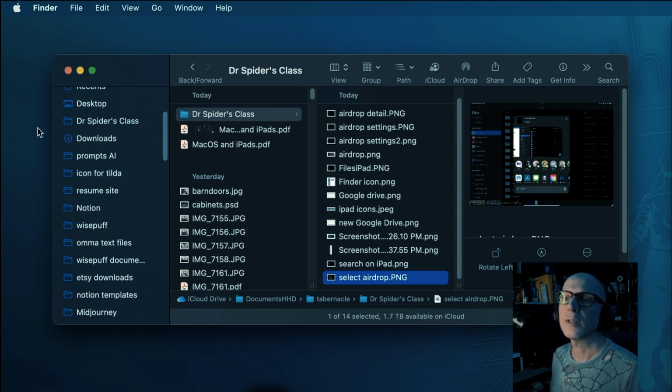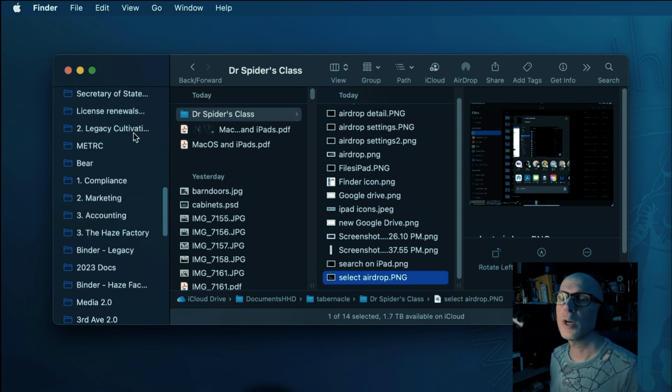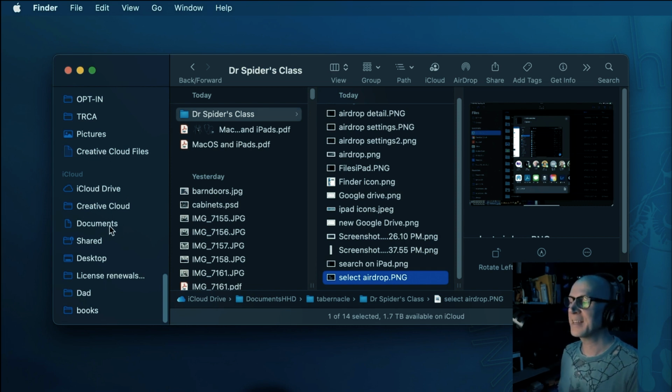This folder is just a shortcut, not really the file, a shortcut to the folder, which hopefully is in your Documents folder. The Documents folder is where you should keep all your documents.